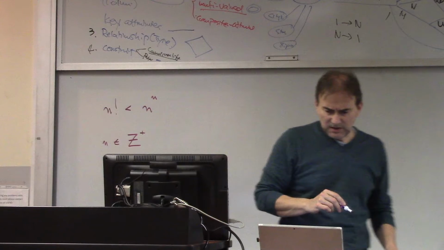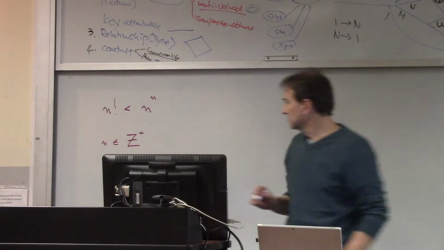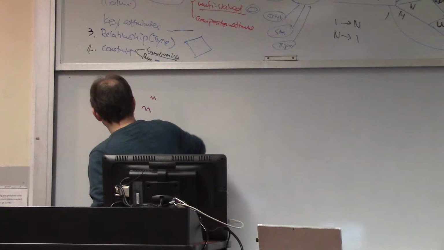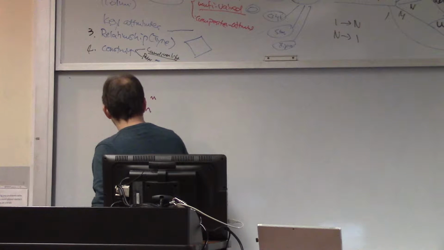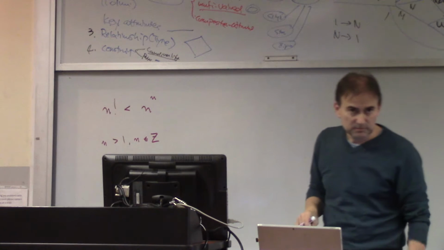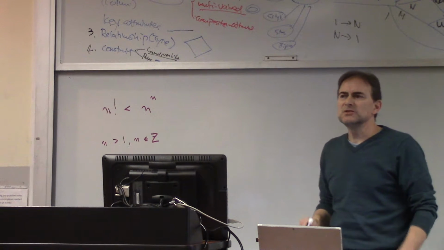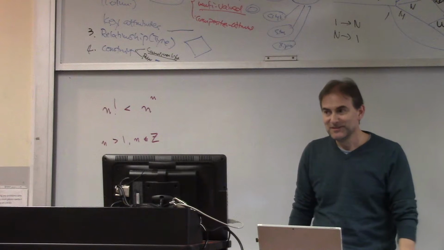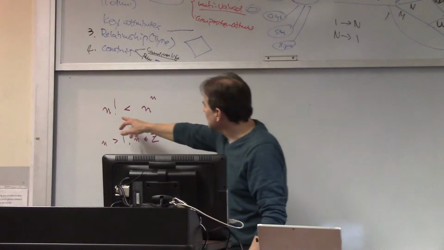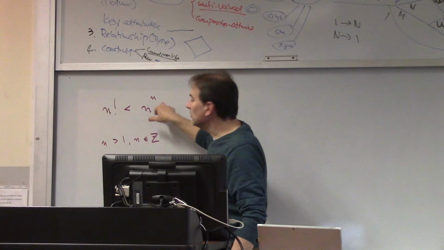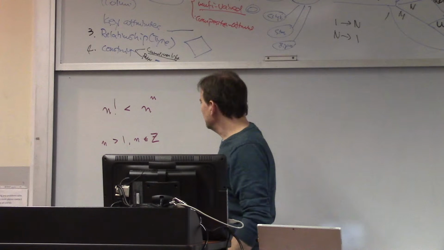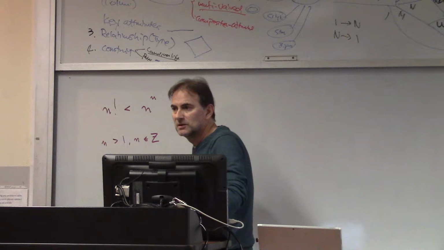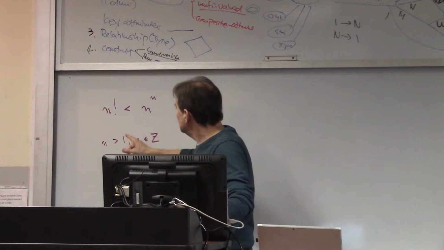And I think I'm going to have to make a small adjustment. I'm going to say n greater than 1, while n is an integer. So that means 2. Quite frankly, the reason I had to do that is because it would actually be false for 1. What's 1 factorial? What's 1 to the 1? Is 1 less than 1? No. So the first number of interest for us is going to be which number? 2.